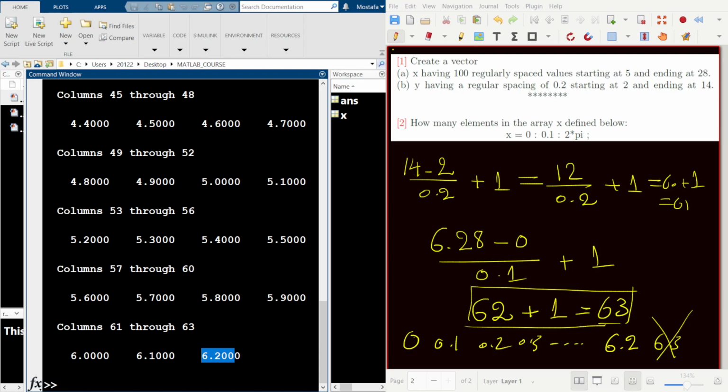So in summary, we gave you two options to define large arrays in MATLAB: the colon operator and linspace. Colon is preferred when you know the increment. Linspace is preferred when you know the number of points. You can use both of them to generate large arrays which are hard to enter by hand.